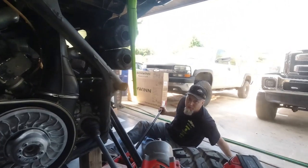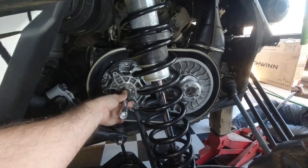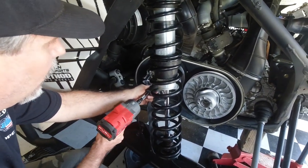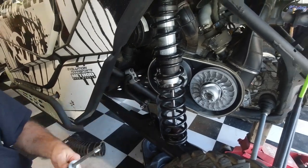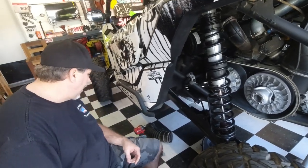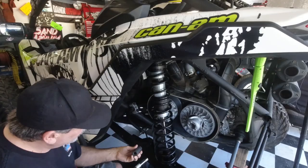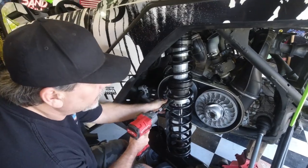A little more. A little more. All right, that's good right there. This is already easy. Wow. That's right, I was thinking, has this ever been on? Probably, yeah, because they changed the clutch weights on it. Okay, so we got the appropriate size impact socket. Here we go.